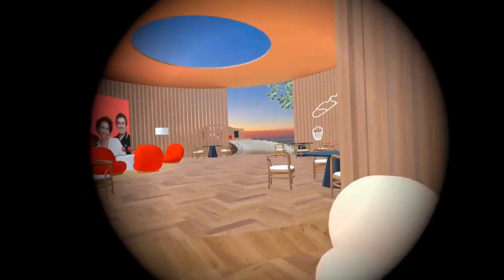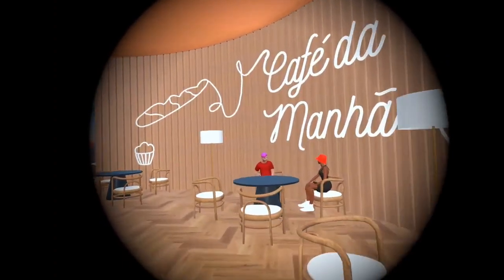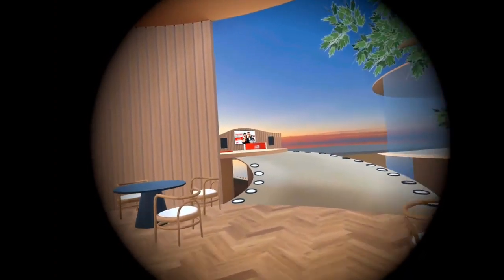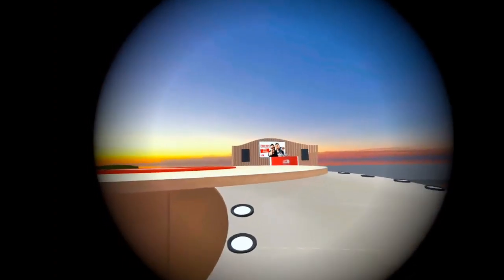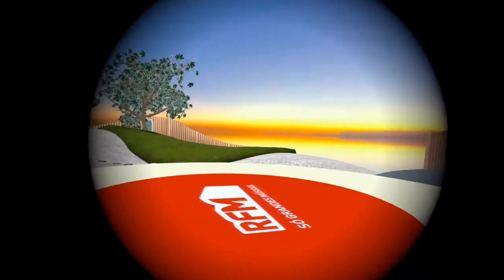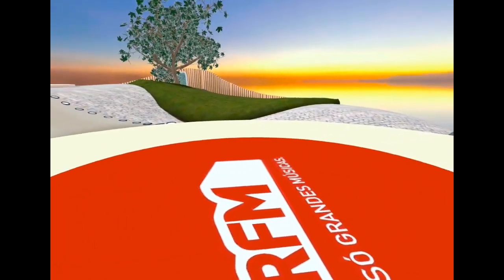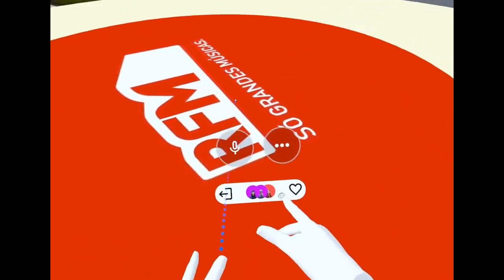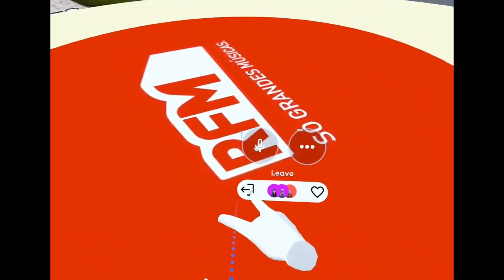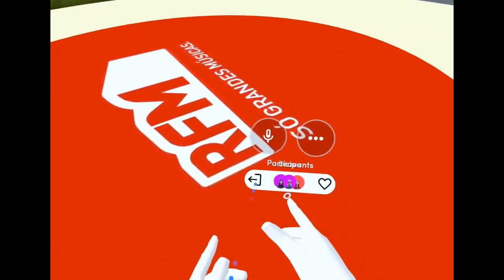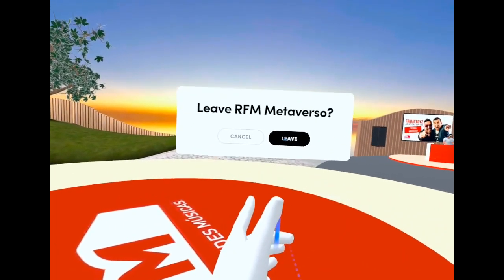So this is a space, I think, presumably created by a radio station. A couple other people there. So this is, again, a public room. I just want to give you an idea what's possible in Spatial. So it's a nice big room, so it's a big space. They have kind of different avatars, but we're going to leave it now. And I'm going to show you some other bits and pieces in Spatial.